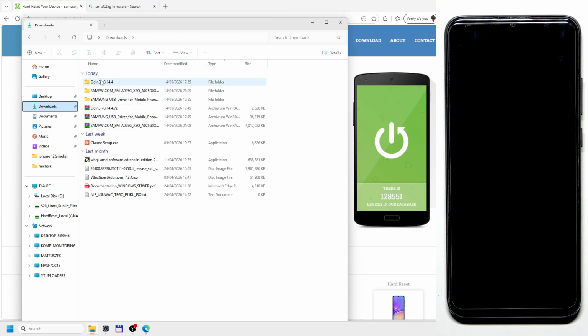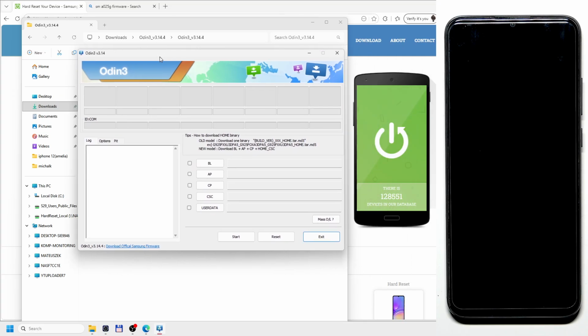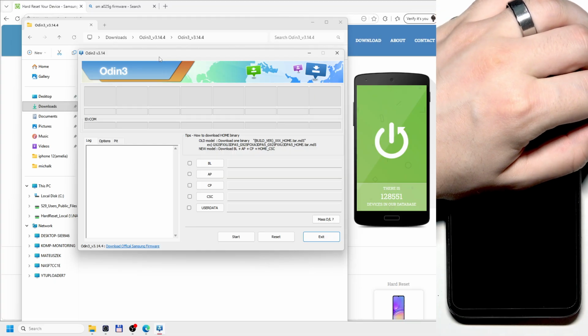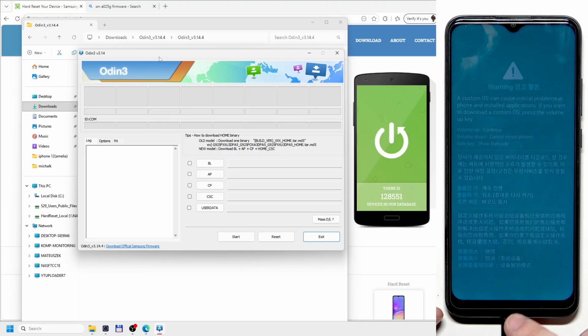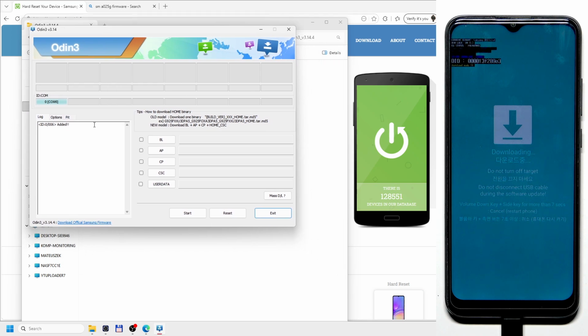Okay, now open up the folder with the Odin and launch the program. Click on OK. Now we need to enter the download mode on our phone. To do it, hold both volume keys at the same time. And now insert the cable. Don't release volume keys yet. Wait until you see this menu. Of course, the USB-C cable needs to be connected to your computer also. Now click on volume up, and we are in download mode. Also, in the Odin app, we can see that our phone has appeared as those numbers, and it's really important that you need to see them. If you see them, it means that our phone is successfully and properly connected.